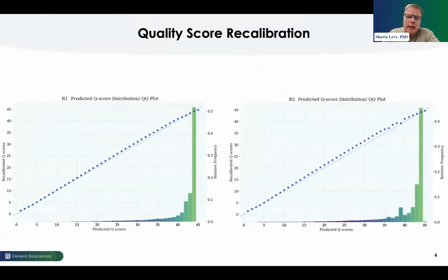We're very proud of our data quality. Here are some results of our quality score recalibration. The call out here is these are PCR-free libraries. Stated simply, as we evolve sequencing technology and as Element has advanced its ability to generate quality DNA, we can now clearly differentiate quality challenges that may come from either sample quality or library preparation methods that are used, and clearly in our hands, PCR-free libraries, where you don't have those additional amplification steps taking place, lead to the highest quality data as you see here. Also important to show that our training versus testing is very accurate across the range of Q-scores.